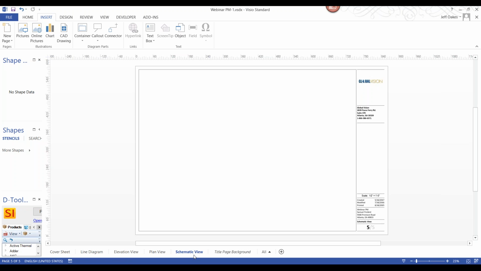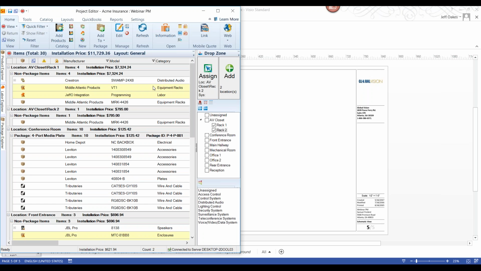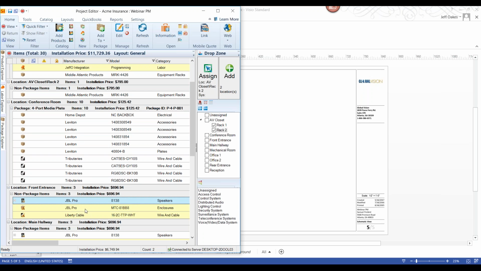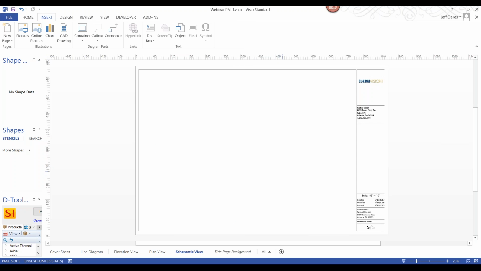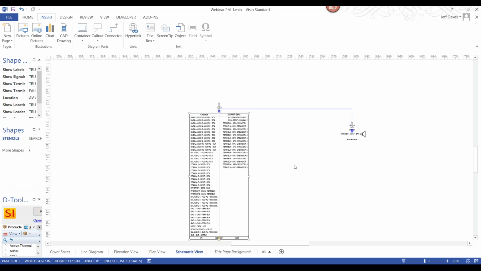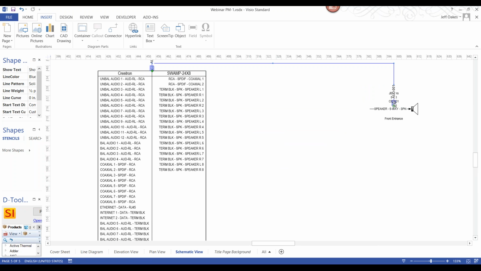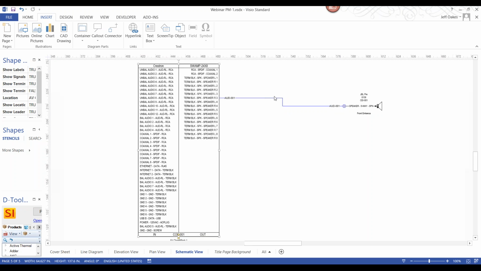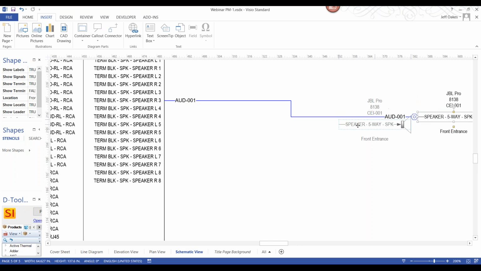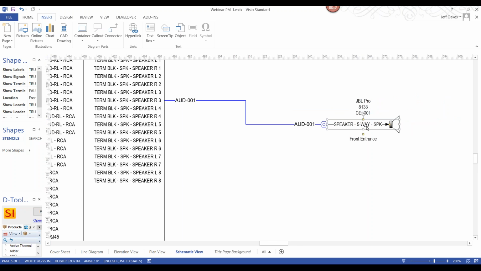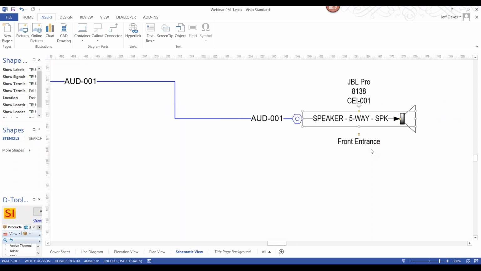Now schematic is a little bit more detailed. That's getting into how the system is wired and connected up. Let's go over here and drag a few parts out for this. I'll show what that looks like. Once again, we'll just go grab a couple of the same items here and place them on the page. So this will now bring out our items with the inputs and outputs displayed. So I'm going to click on my cable. I'm going to snap it up to my speaker. And I'm going to grab the other end here and connect it up to my output. So based off that, we can see how the system is connected. It's very clear. We know the devices, the inputs and outputs, the locations and things on the devices.